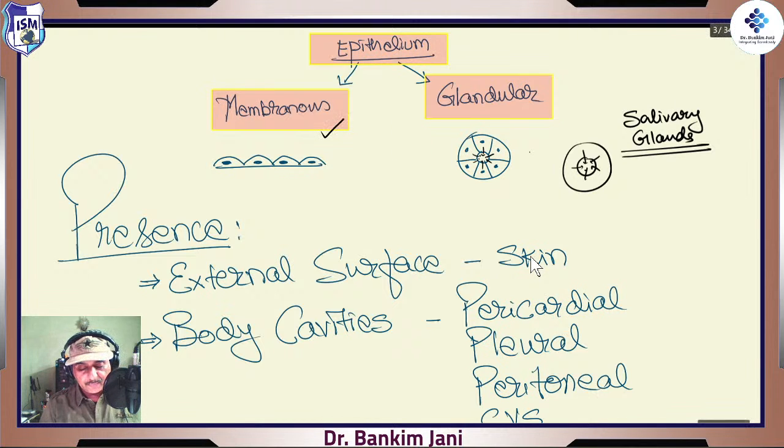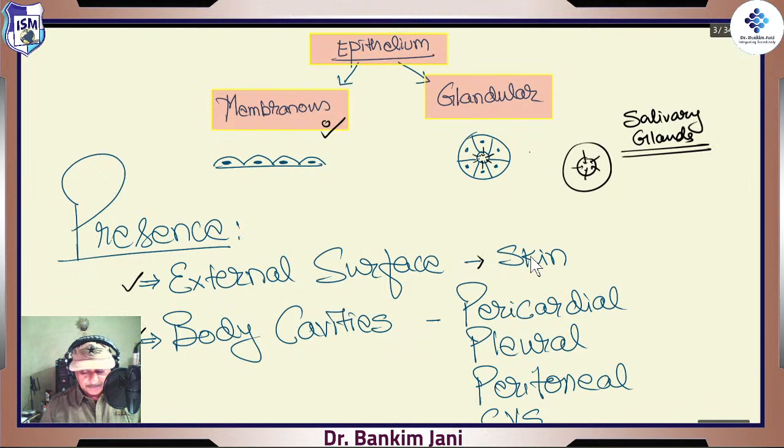However, in this first case, we are starting with the membranous. Sheets of layers, one after the other, all those cells are just lying. Where do we see these membranous? They are present on the external surface. So this means it is skin. Yes, skin is the simplest. When you scrub your hand, when you wash your hand, thousands of cells are lying over there; those are the membranous cells.